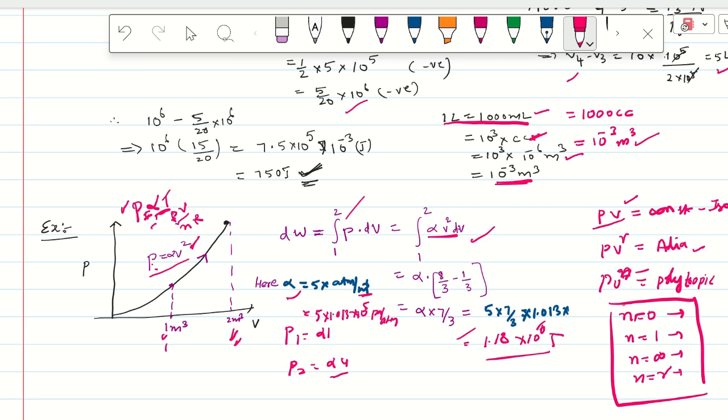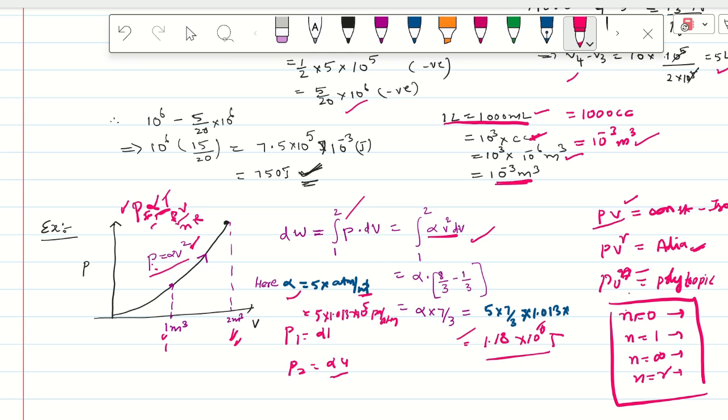This is P power infinity, I want to say 1 by V power n. Therefore, when the n value changes to infinity, it will go down, V power 0, therefore P by V will come. So that is one process. And n is equal to gamma, if I am substituting n equal to gamma value, that is adiabatic. So I will explain how n value substitution works in polytropic in the next concept.